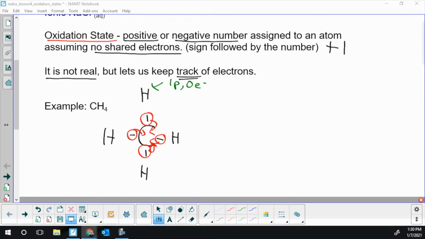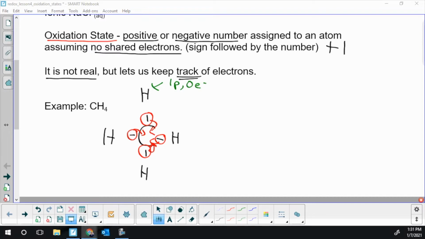There's a question, why do we pretend they're on the carbon? We pretend they're on the more electronegative atom. We're taking the shared electrons and pushing them to the atom that has the greatest pull. Okay? You'd find the electrons are slightly closer to the carbon anyway, and we're going to count them all on the carbon. You know, there's going to be lots of shortcuts for this, so what I'm doing is the theory, but I'll give you all the shortcuts shortly.